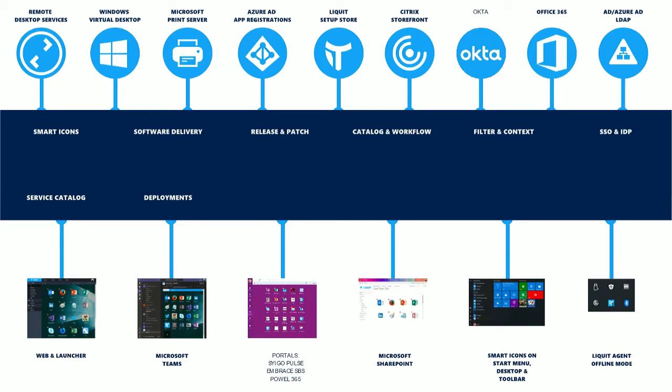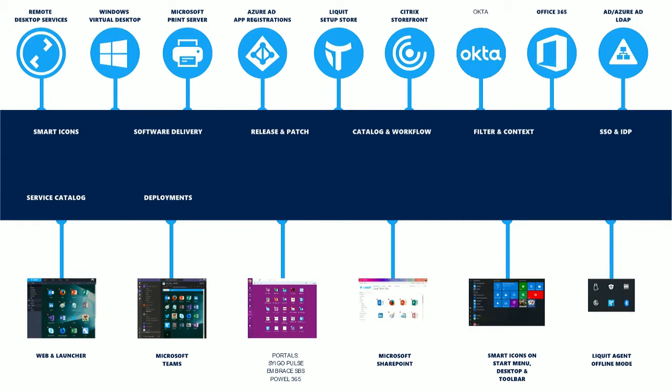So you can download an application from the Setup Store, fill in the wizard as an answer file to create a vendor MSI with a customization on top of it. The task will be deployed automatically inside Liquit Workspace, and with our detach system, you can stage the applications to a development, acceptance, test, and production staging for end users. So an end user can test an application and give you feedback, but you don't impact the current production environment. And if the application is approved, you can stage it into production, and Liquit will automatically create a snapshot for you. So if something goes wrong, you can revert that snapshot and the old version is back again.